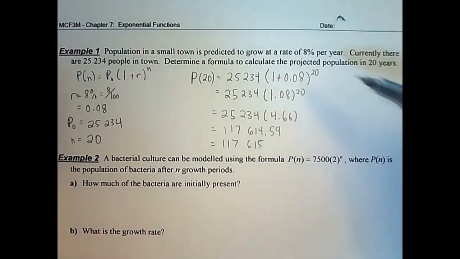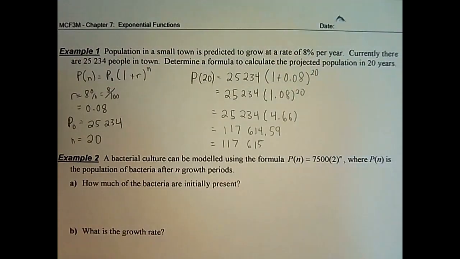Now, this is just, again, a projected population because there are many other factors that can affect population. Maybe there's just a lot of people moving in more than you would think in one particular year. Maybe there's a lot of people leaving one particular year, but if we're just projecting growth where it could happen, then we can just estimate it using an equation like this.